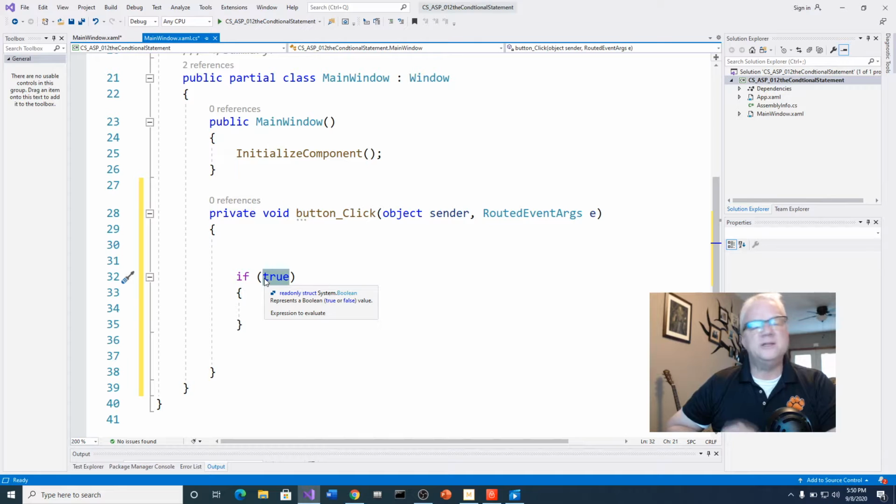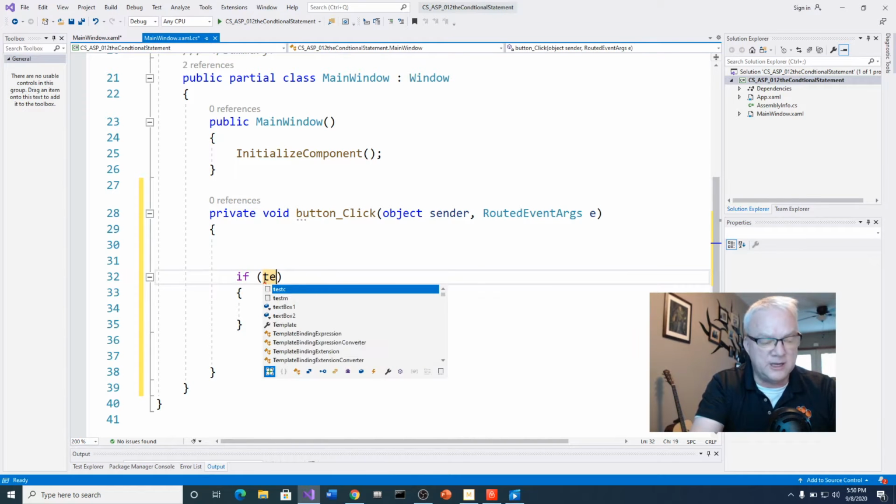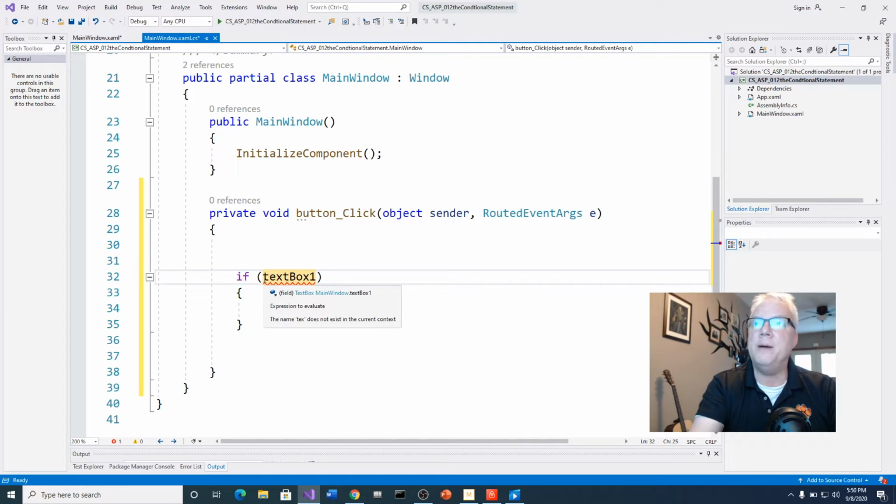If you remember right, I've got two text boxes over there. They're just named text box 1 and text box 2. Nothing special about them other than that. So if we were to come over here and say if textBox1, tab, and textBox1 equals.